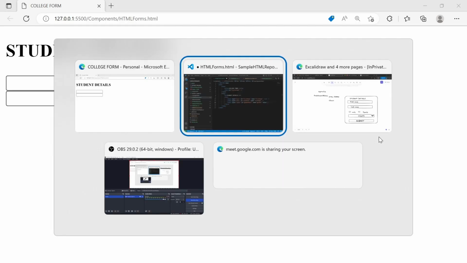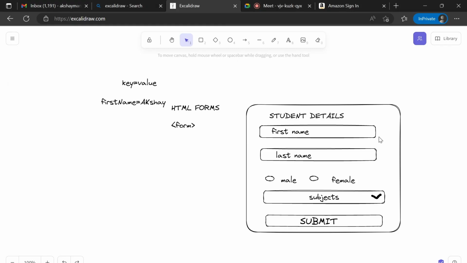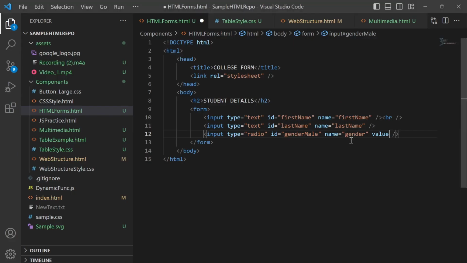We don't want the user to put this data. We want the specified details like male and female. These are the two defined options we have, so we want to send only those options, male or female, whenever the user clicks on this radio button.